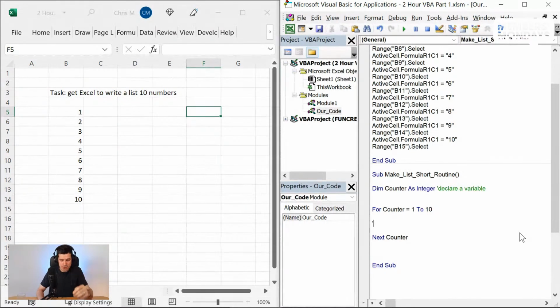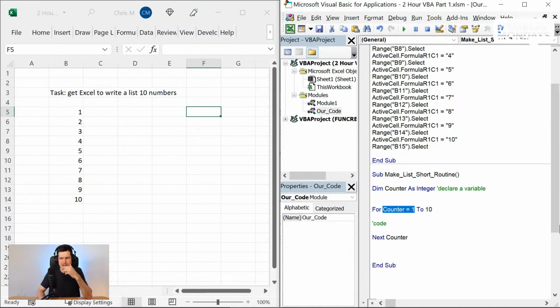For and then next, and then we put the code into the loop. Now, whatever's in here is going to be repeated. How many times is it going to be repeated? Well, that's the role of the variable. The variable controls the number of times we're going to iterate through this loop. How about that? That's why we had to declare a variable.